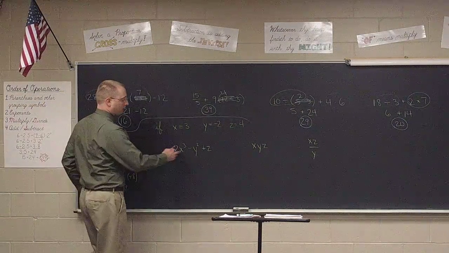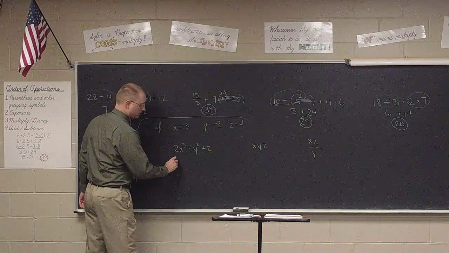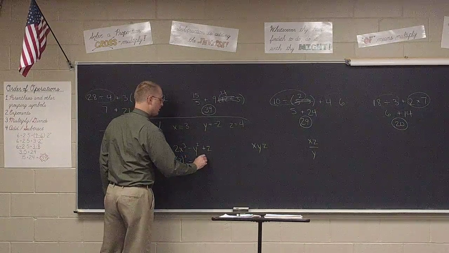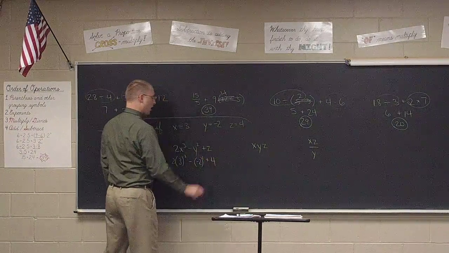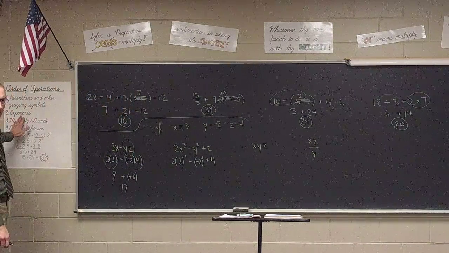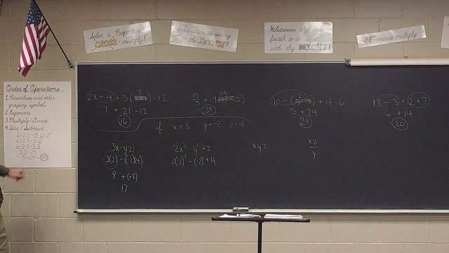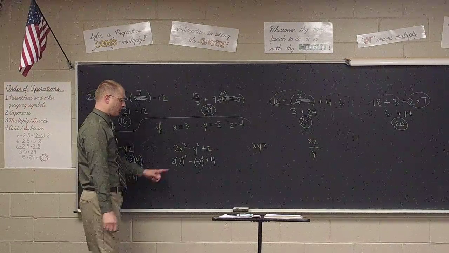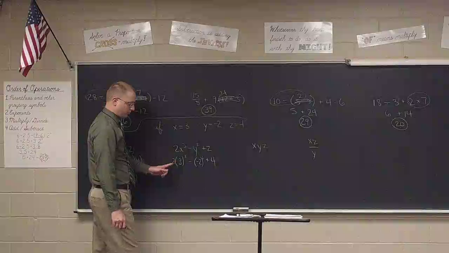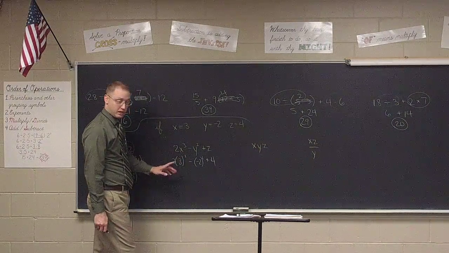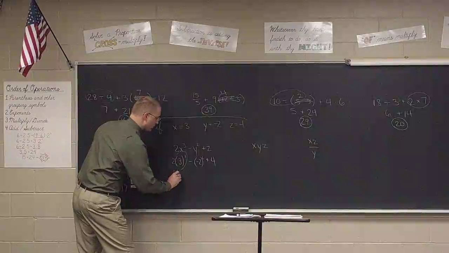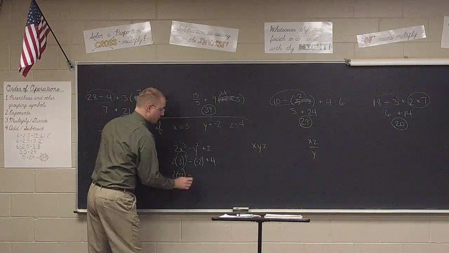All right, looking at the next one, Maddie, how should I plug things in? And we need to take care of exponents before we multiply and divide. What do I get when I cube the, well, yeah, a lot of students will make this mistake. So, well, 2 times 3 is 6, and then cubed is 216. Careful, it's cubing the 3 first to get, and that's what's going to get multiplied by the 2 here in just a moment.